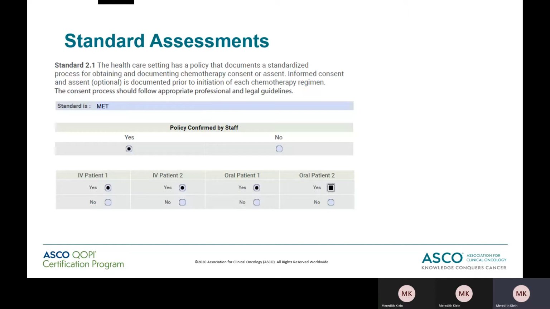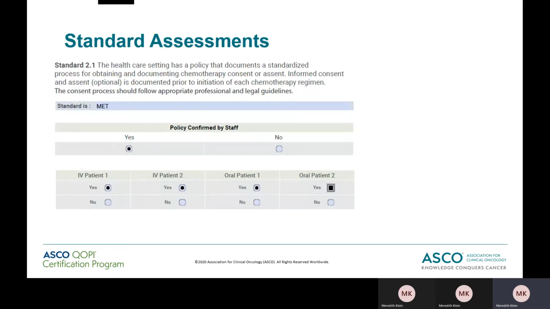The reports are not going to identify specific patients. They also will not identify specific staff members. Assessments should be generalized and state things such as IV patient 1 had a positive distress score without documentation of referral or support services offered, etc. The surveyor won't note specific staff members or name them. It may be a statement such as nurse 1 did not verify the expiration date and time of the drug prior to administration. There should be a general statement.